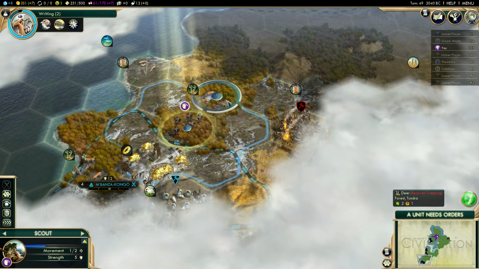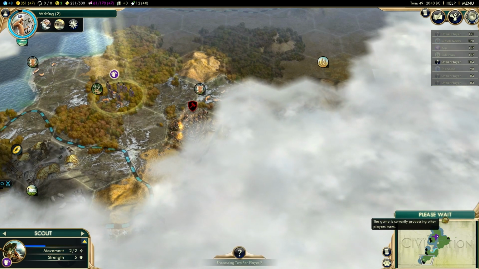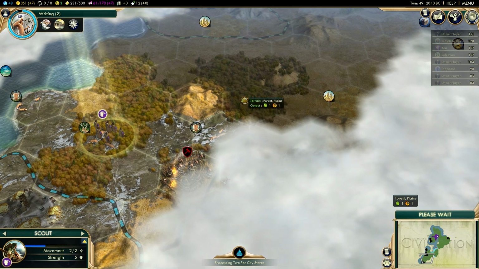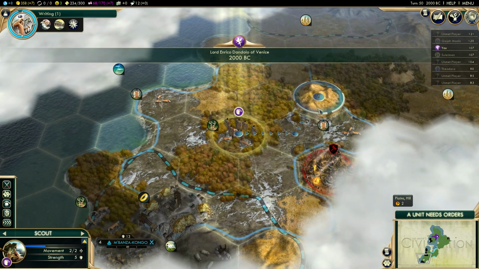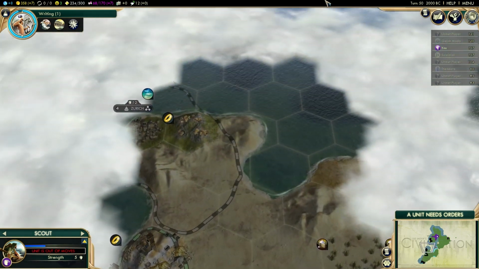Don't really want to have to cut through Mbanza Congo's border, so we're going to skirt around it. I'll try and keep our scout alive for as long as possible. As you'll notice, I'm pretty much micromanaging the scout on this particular game. We have the most money, which is nice. Yeah, I'm micromanaging the scout because I want to try and find as many city-states as possible.